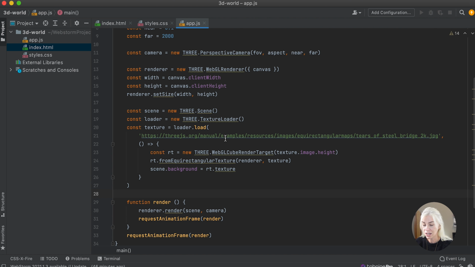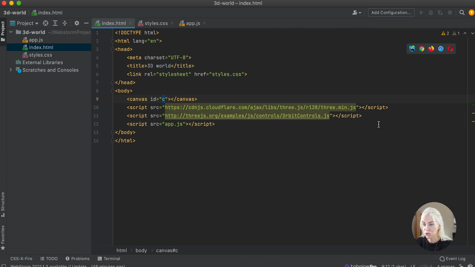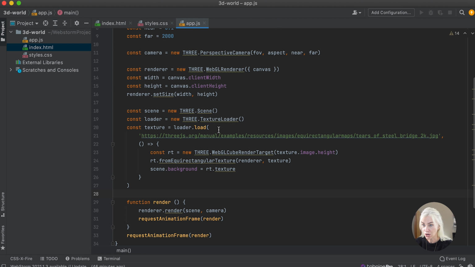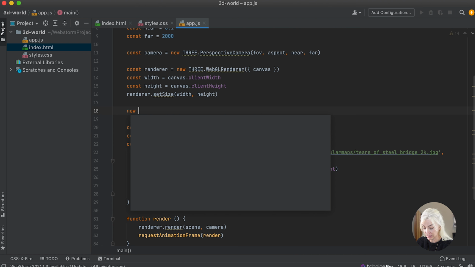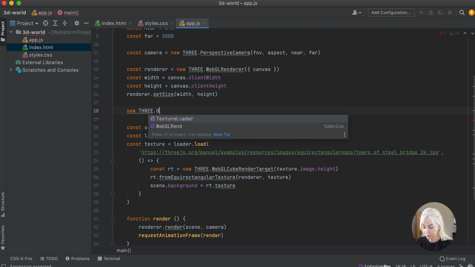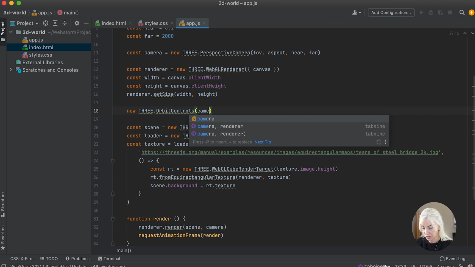So the first thing that I want to do is add the orbiter, which we imported in here. So I can do so easily. I'm going to do so, let's just do it here. We can do whatever we want really. New THREE OrbitControls, and we need to pass through the camera and not the renderer but the canvas in order for this to work.